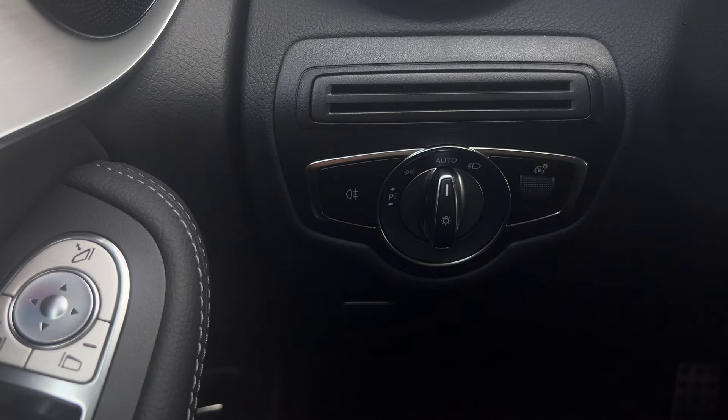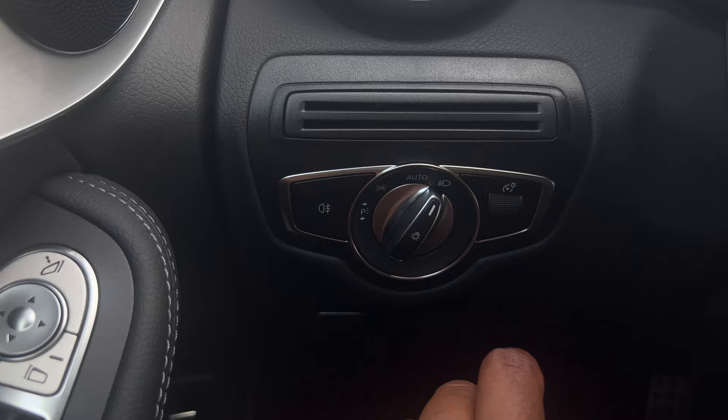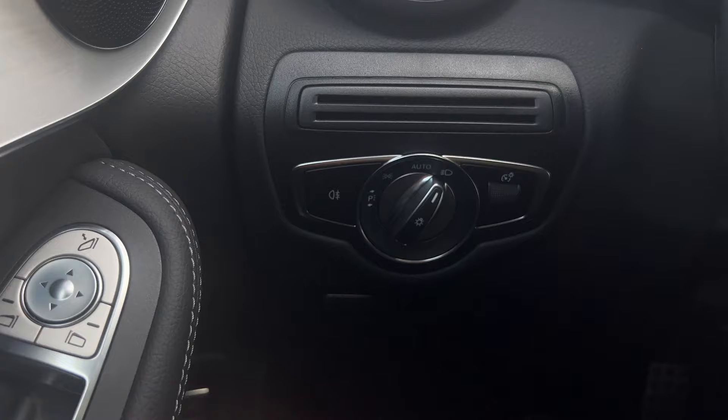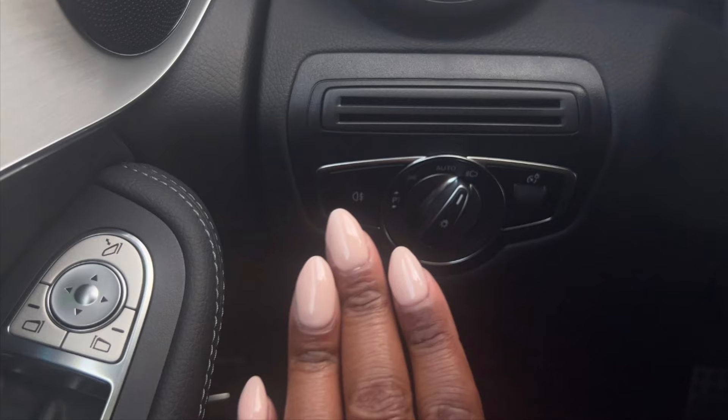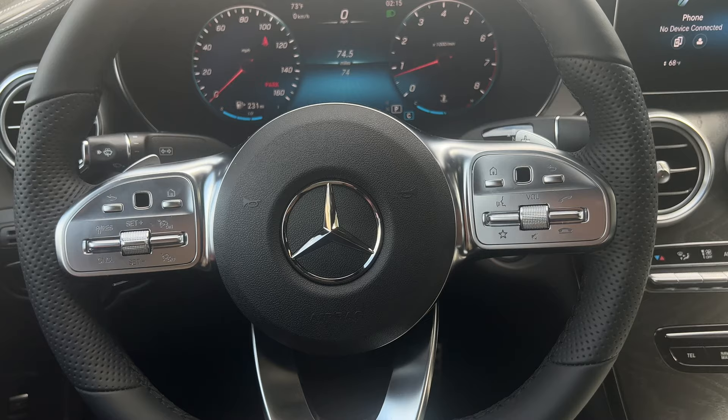On the driver's side you have buttons controlling your front headlights — I've been keeping it on auto. There's also a lever that controls the brightness of the dashboard. I initially thought it was cruise control, but the cruise control button is actually on the left-hand side of the steering wheel. Down below there's a button to pop the trunk and a lever to pop the hood.